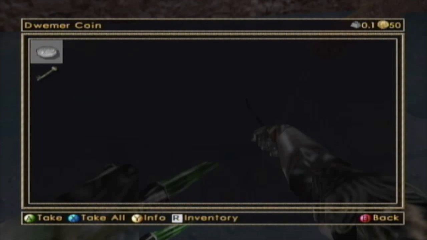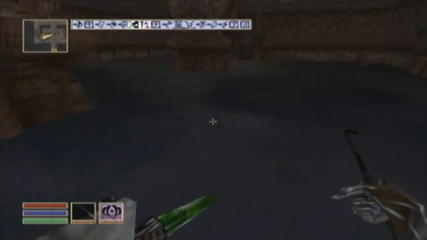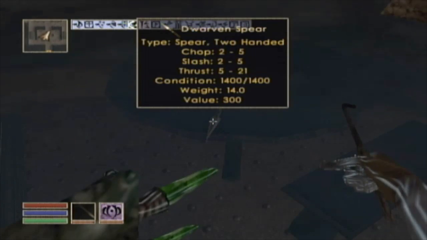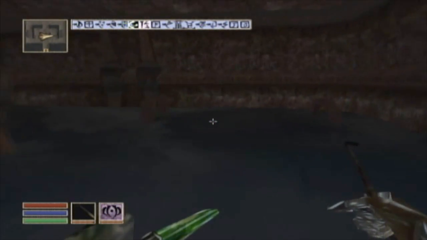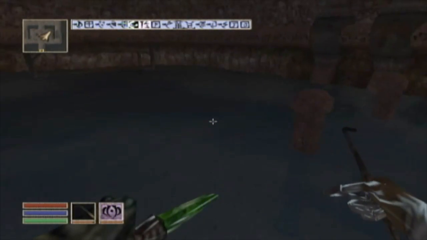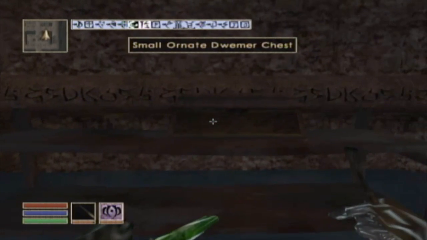And now I'm prepared. Dwemer coin, key to Mudon Dwemer Vault. Well, unless I really need a key, I'm just going to leave it there because I would much prefer to unlock it. Hello. Dwarven Spear? Okay. If I sneak, I can't see underwater as well. This is not a drawer, that is a table. Nothing on the bottom. Oh, Dwemer chest on top.